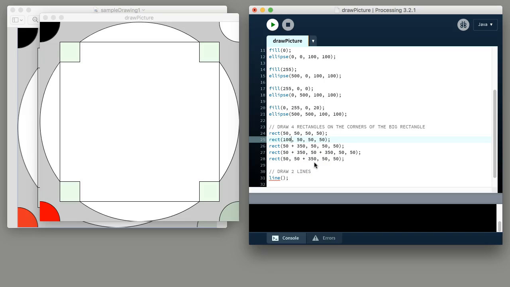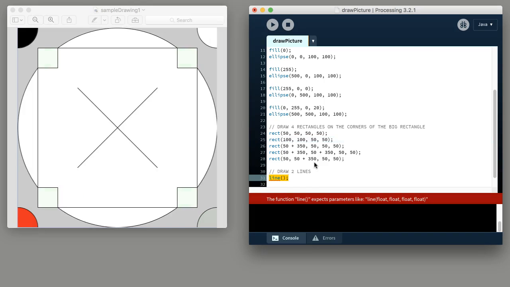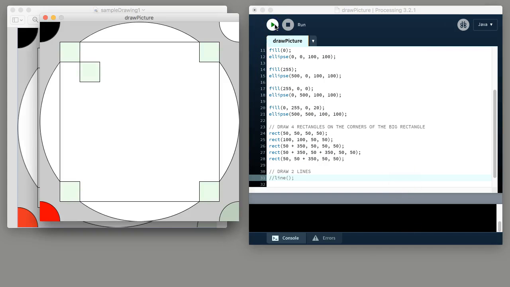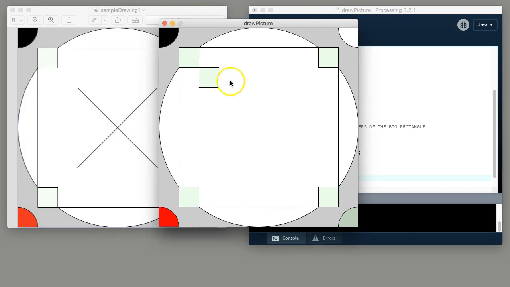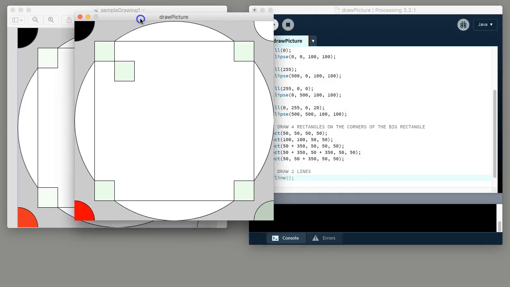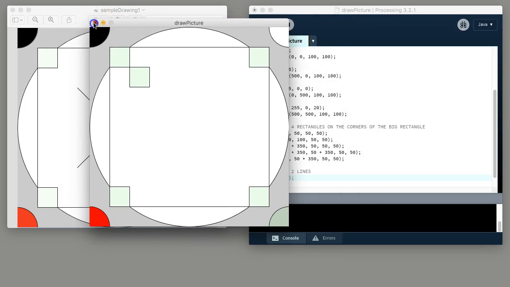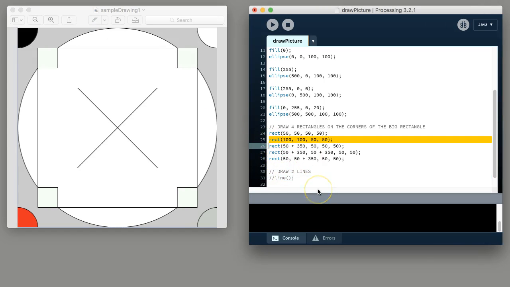Instead of 50-50, I could put 100 by 100. Oh, okay, that's the error. For now, I will comment that out, and as you see, this part is 100 by 100, and this must be 150 and 150. But we're not gonna use that approach. Instead, we're gonna use a different approach.